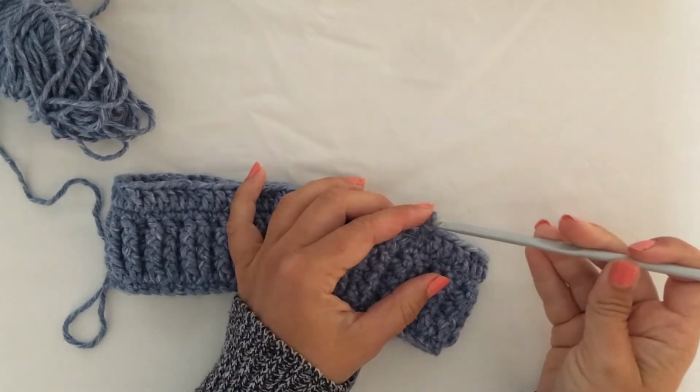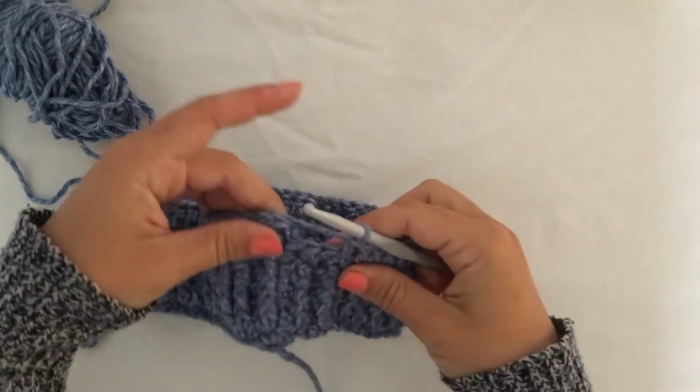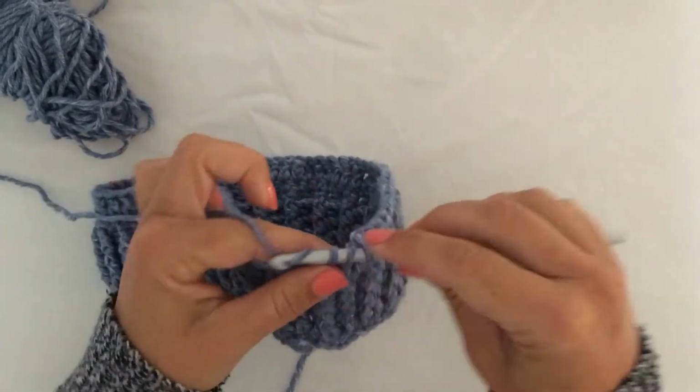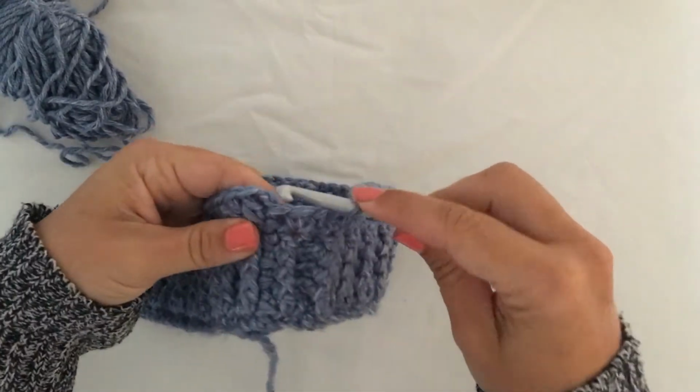Okay, so I'm at the end of my double crochet round. I've just got my last 2 stitches. So I'll just do those last 2 double crochets. And last one.